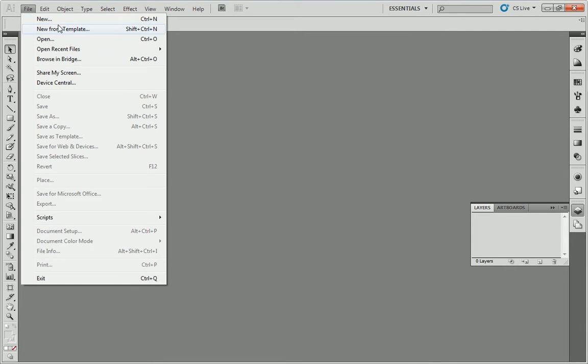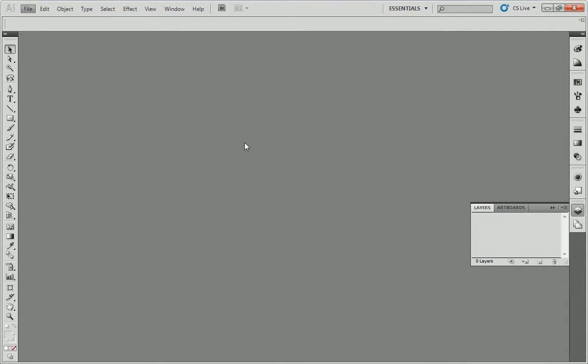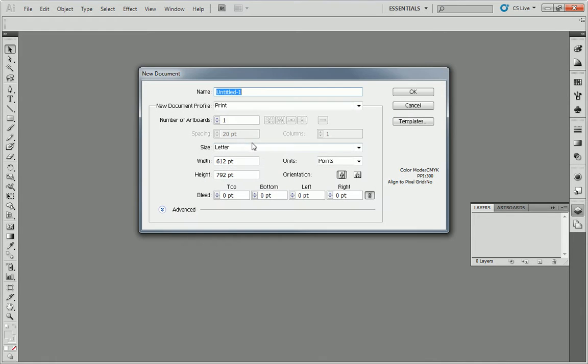So go to File, New. And someday it'll load. There it is. Let's see, points. For our renderings, we were doing 1500 by 1500, correct? Let's do 1500 by 1500.